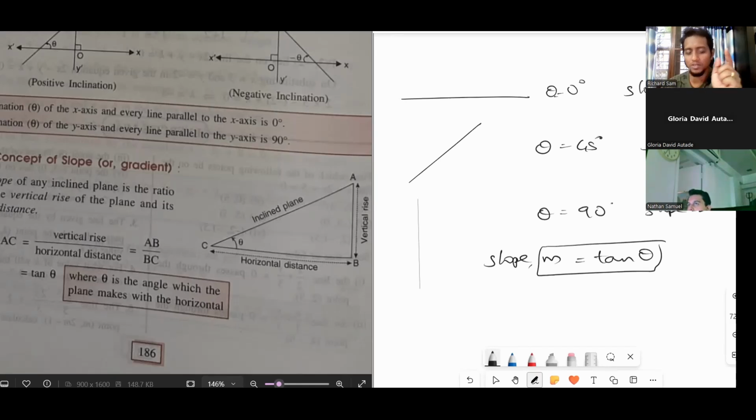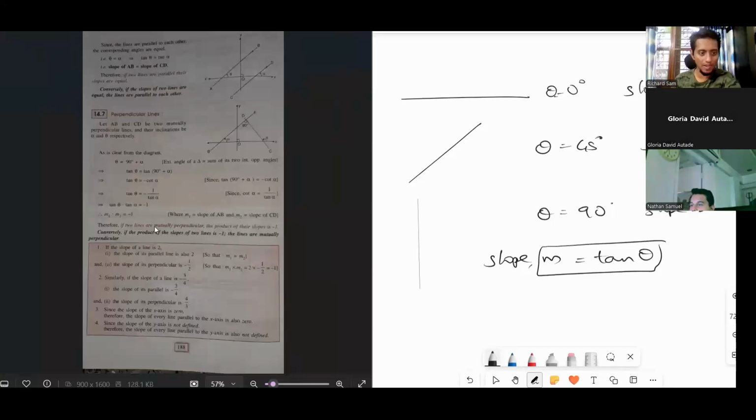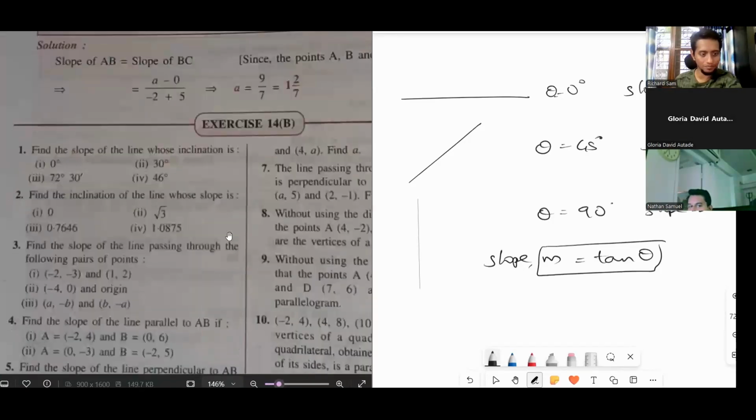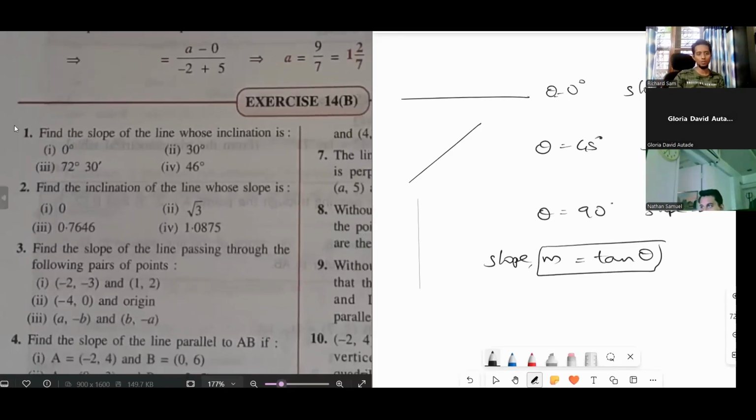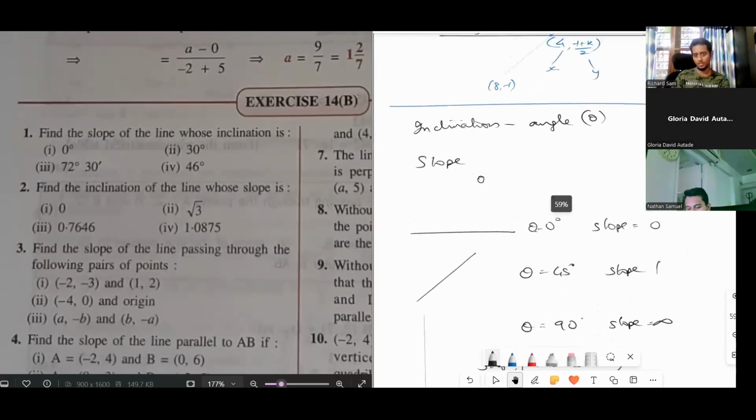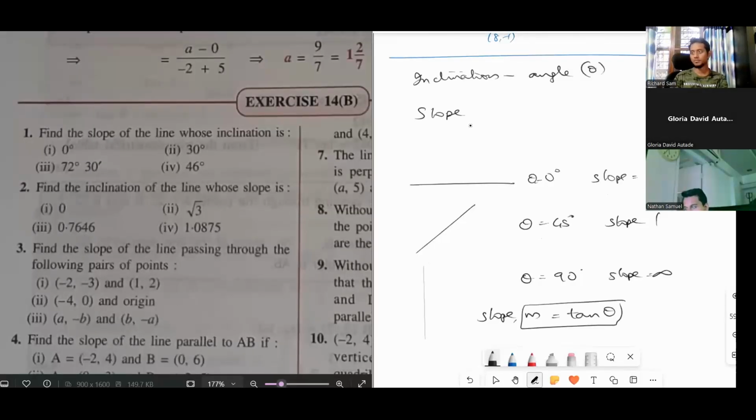The second formula is actually, we are going to modify this vertical rise divided by the horizontal rise. Okay. So anyway, you do this first, write down this formula. I'll give you some sums using this, and then I'll show you the second formula. Look at the first question. Do 1 and 2. Question 14B, 1 and 2 after you write down the formula for slope. Heading you write: formula for inclination. Find the slope of the line whose inclination is given. Inclination means theta. Slope is a number. Formula to find slope is M, which is tan theta. Done?